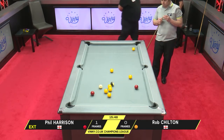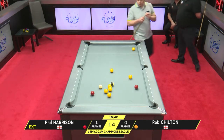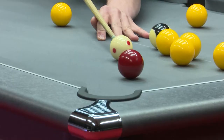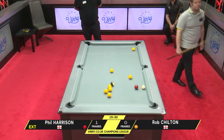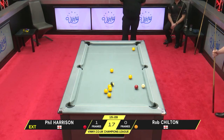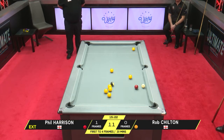There's another shot that really highlights the point you're making there, Stephen. It's to come on off the cushion, and he made a face at that shot. Not that anyone could tell, but just so good to watch someone as good as this do their thing. And it is beautifully played. That was another shot where I was about to say that highlights he's starting to get a feel for the table, but he gets this one all wrong and hasn't landed on his last ball. Commentator's curse strikes, as inevitably would do.